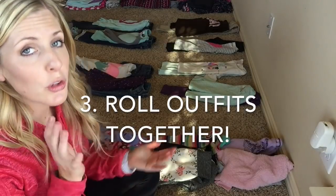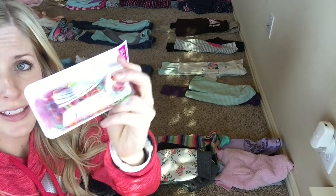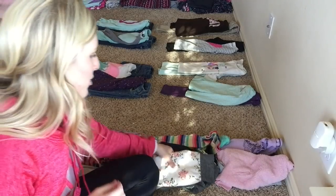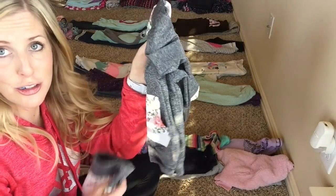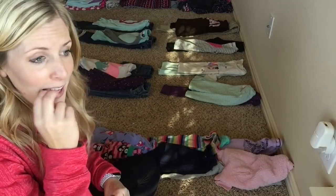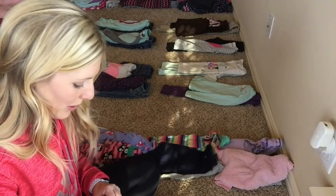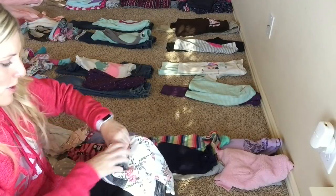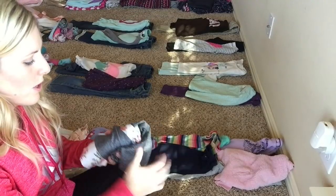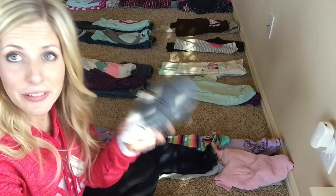So this is my baby. Her outfits are really tiny, which makes it easy. First I grab a little elastic — those elastics you buy in the hair accessory aisle at the grocery store. Then I grab an outfit: her shirt, her pants, put those together, and a little pair of socks in the middle. I roll it up into a teeny tiny ball as tight as I can. One outfit down, just a few more to go.